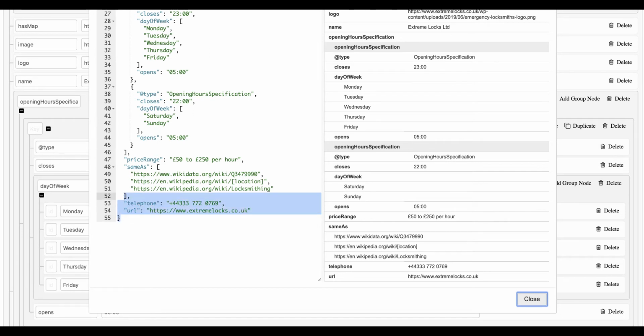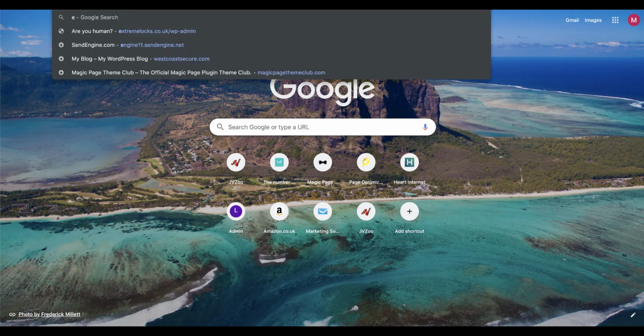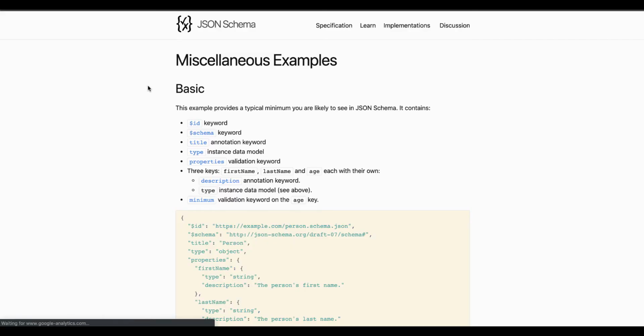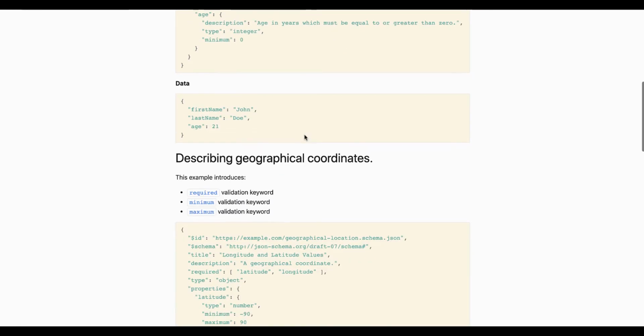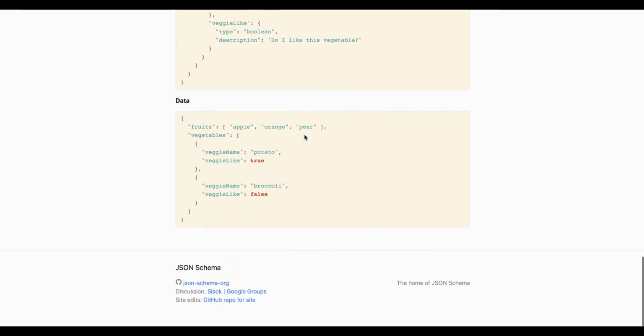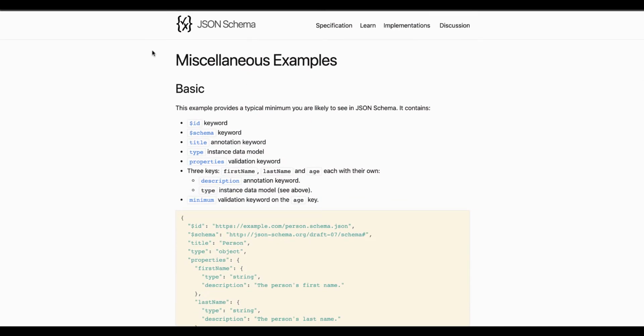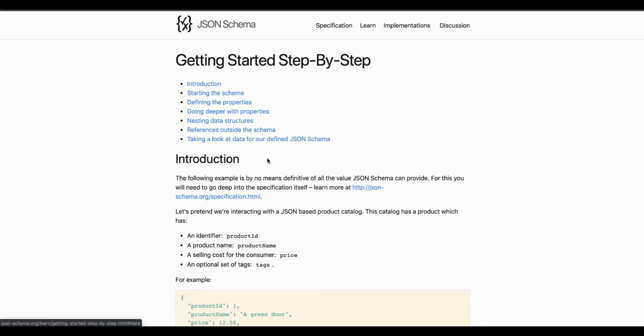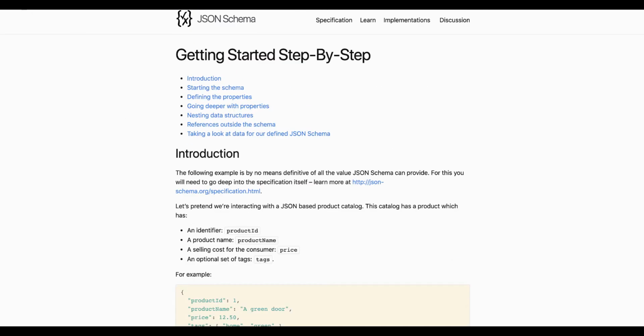So first thing I will do is type in example JSON. Oh, I don't know why I put the name JSON. JSON schema code. And what we're looking for is the script bit. It's not showing us on there, so I'm going to come out and research because I want to do this so that you guys can find it as well. So JSON, let's do what mine does, one minute.